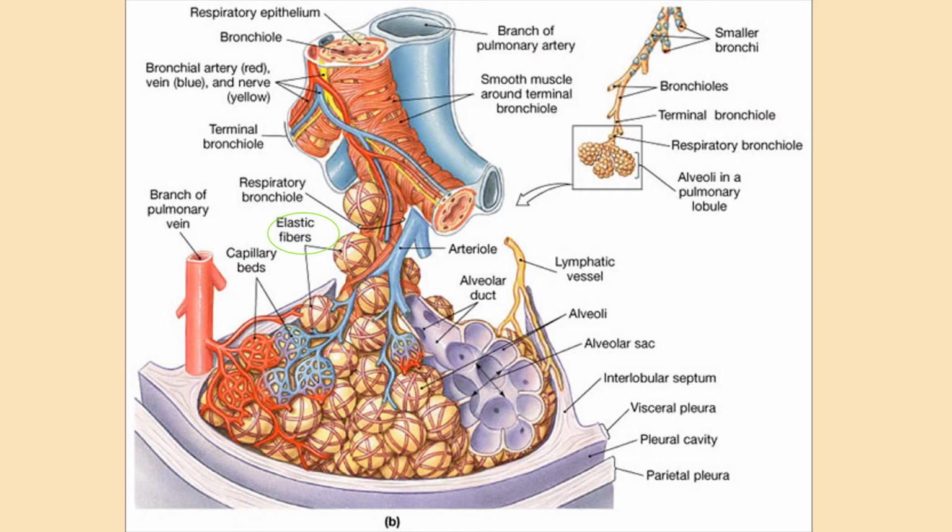All right, so I chose this diagram because the artist was careful to include elastic fibers. These are stringy proteins that exhibit elasticity. If you stretch them, they will snap back. And we find these elastic fibers both in the lung tissue itself as well as in the tissues that make up the wall of your chest.